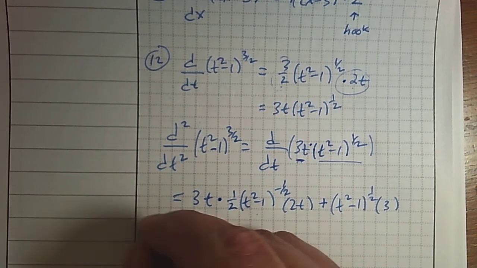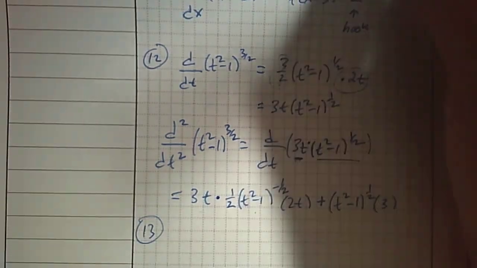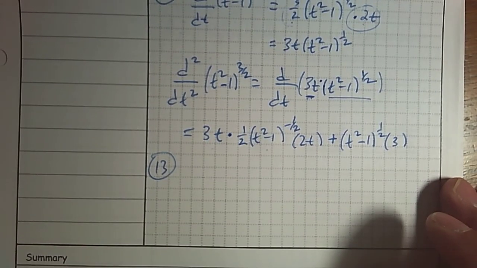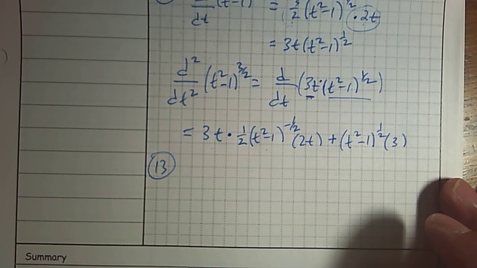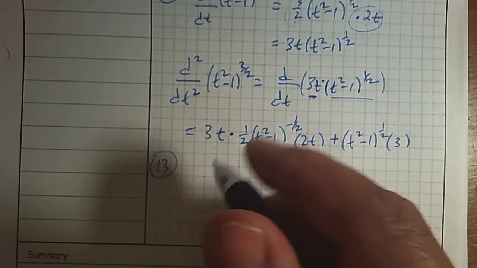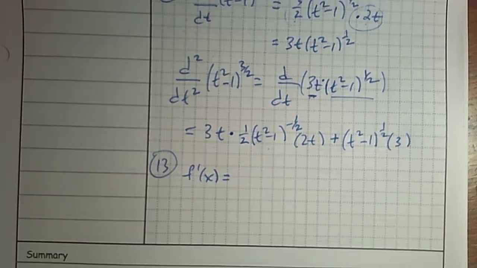Number 13. In number 13, it says, find the points at which the line tangent to that graph is parallel to that. And you may use a calculator. All right, so I will if they say I may. So what does that mean? Find the points. So first of all, tangent means derivative. So step one is to find the derivative of what I'm looking for.